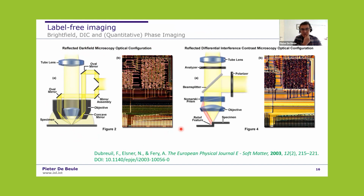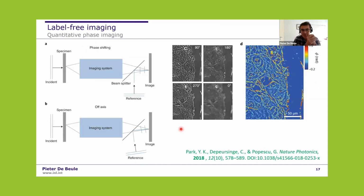And then I also wanted to briefly mention, because I know this is a hot topic with a lot of interest in the imaging community, quantitative phase imaging. Of course, this type of technology is not really possible to integrate with an atomic force microscope in an easy way, because quantitative phase imaging, at least the ones that I'm familiar with, relies on a transmission geometry of the illumination and the detection, as you can see here from this review paper by Popescu, Park, and De Beule. So this is not really a viable route to implement easily with an atomic force microscope, and to my knowledge has also not been demonstrated.